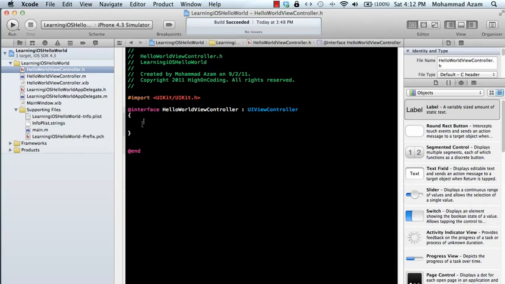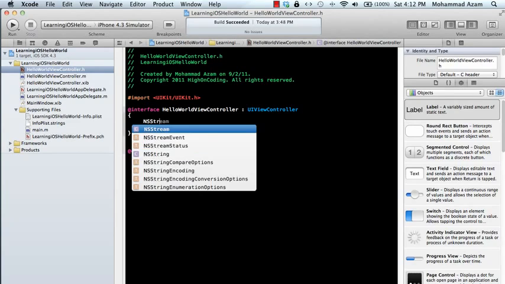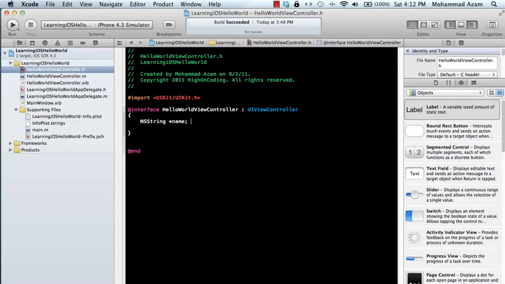So if I want to declare, let's say, a field called name, I'm just going to use NSString and declare a field called name. Of course, in C# and in Java and other languages, you will see that there's only a string keyword, not NSString. So NS over here, as I already mentioned in one of the previous screencasts, stands for NeXTSTEP. Okay, and this is kind of like a prefix for most or all of the things that you will be doing in Objective-C. So over here we have declared a reference type variable called name.